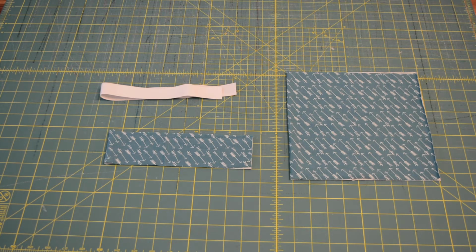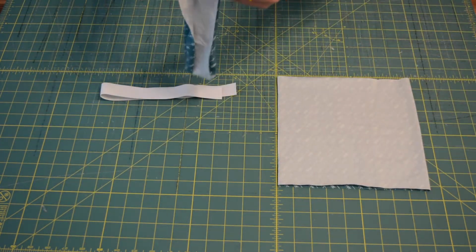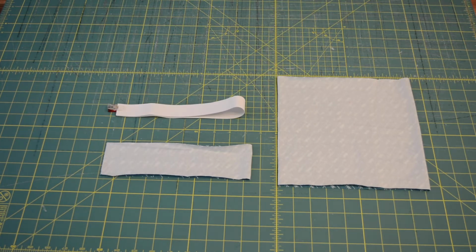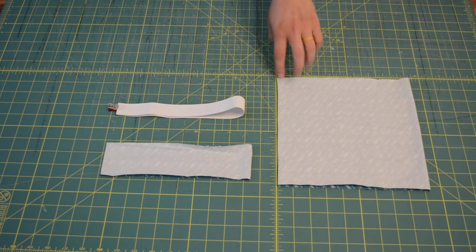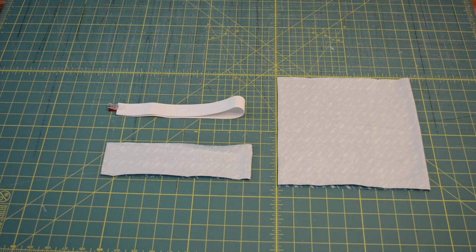To begin, we will take our front and back piece and fold it right sides together. We will also fold the bottom band right sides together, and we will fold our elastic in half with the short ends together. Next, we'll take these pieces over to the sewing machine. For the elastic, I'll use my sewing machine. I'll use my serger for the front and back tube top piece, as well as the bottom band piece.